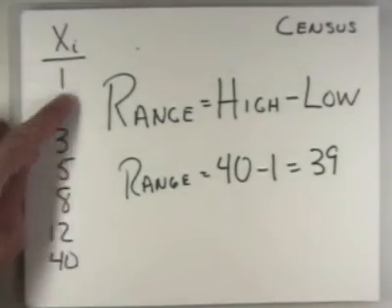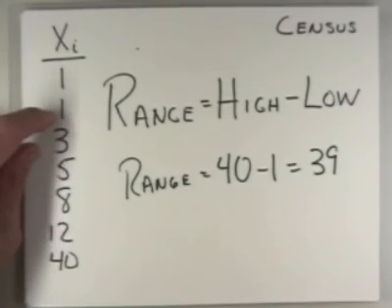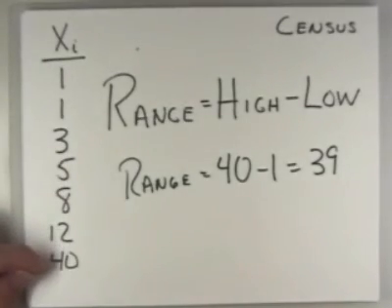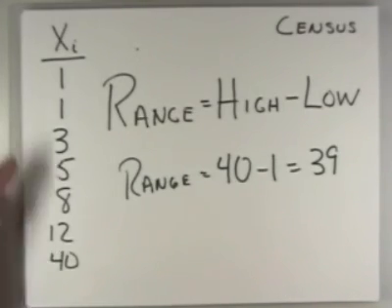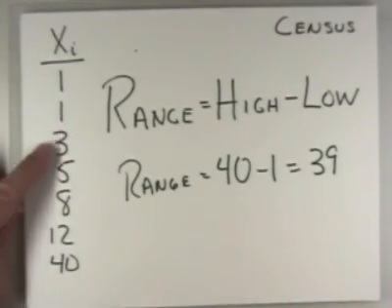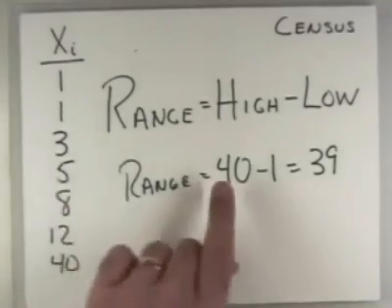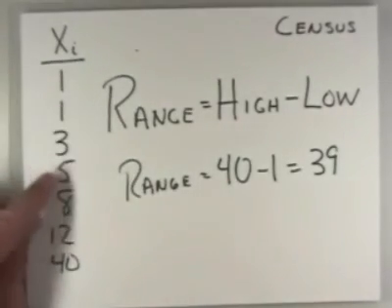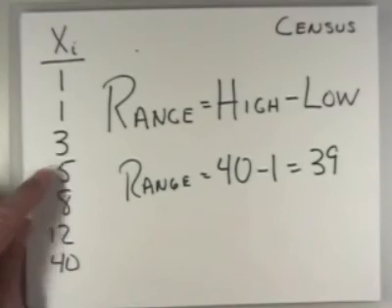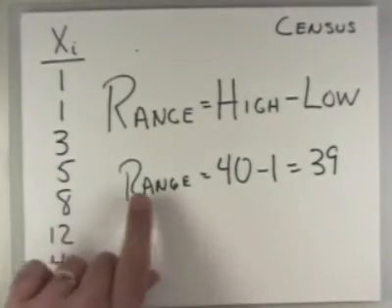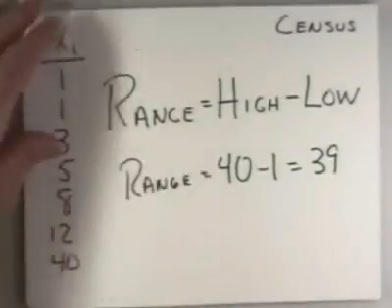We come back and we think of the mode here. The mode was 1, but that in no way described the other numbers. So one of the philosophies in terms of developing ways of describing the random variable was to try and come up with something that used all the numbers. Notice that the mode and the median did not use all the numbers. The mean did. The range doesn't use all the numbers.